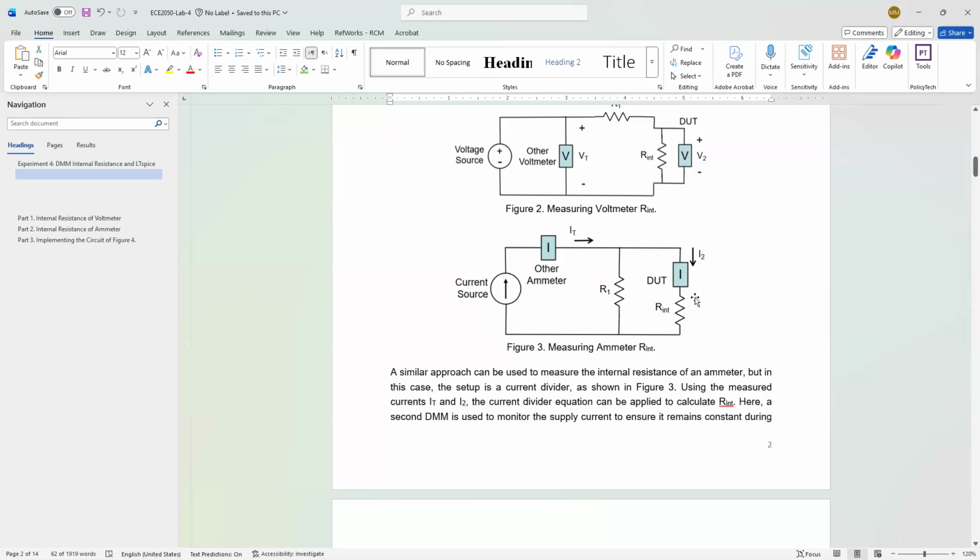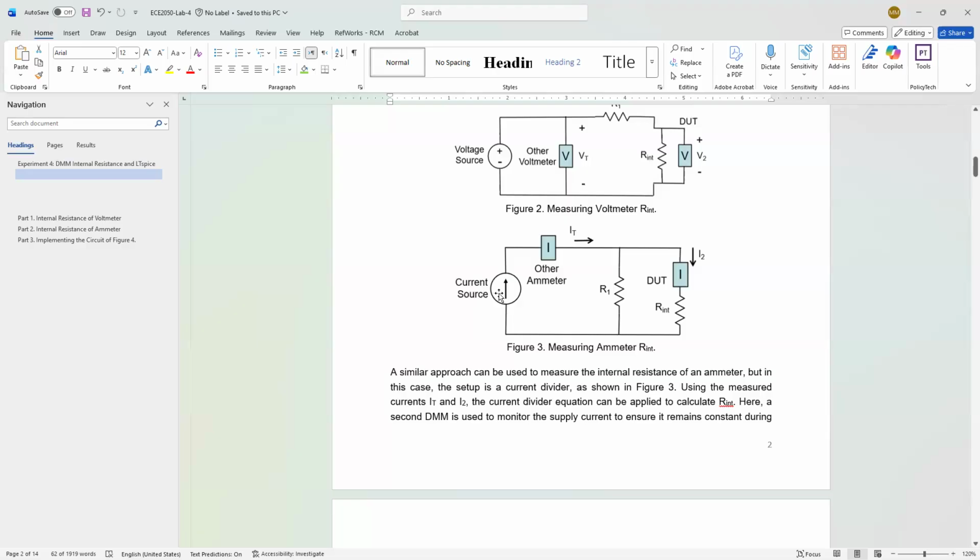That's because I'm not doing a measurement. I'm not measuring the current here. I'm doing it this way just to be able to measure the internal resistance. So what I did here, guys, as you see, we are going to use a current source, and as I told you, this is the first lab.